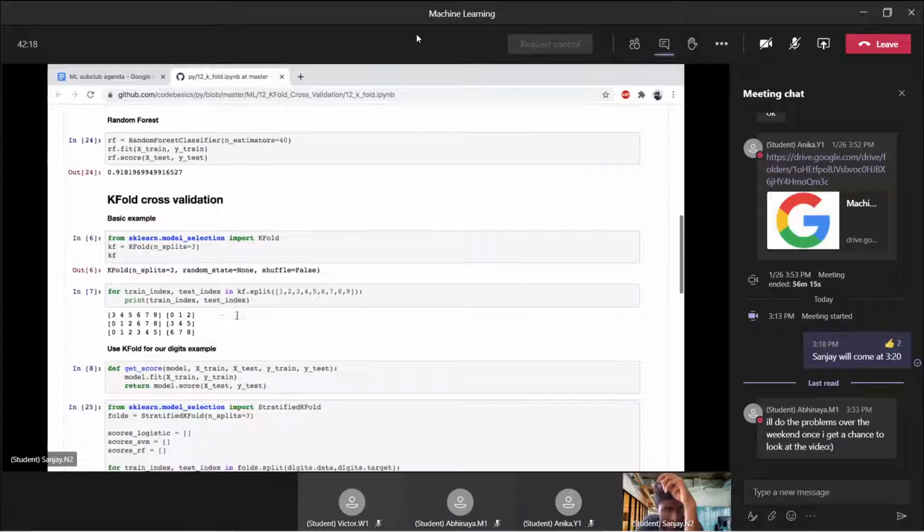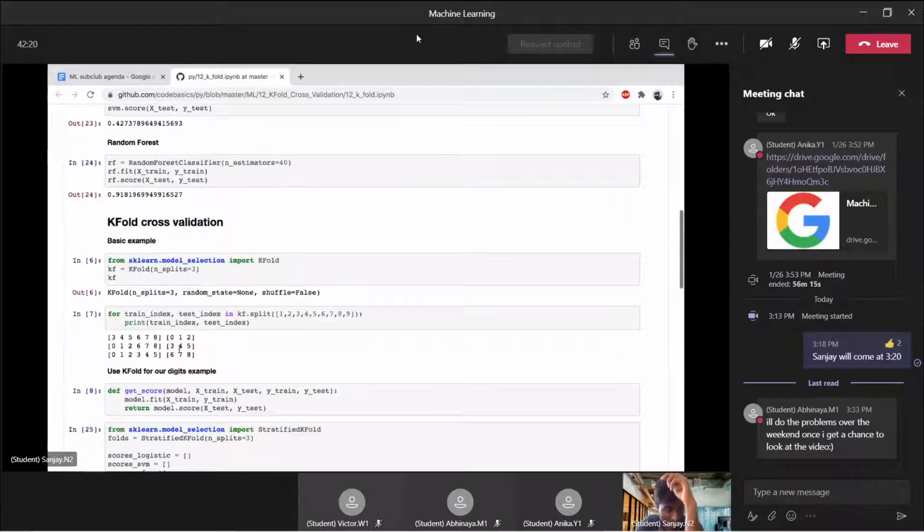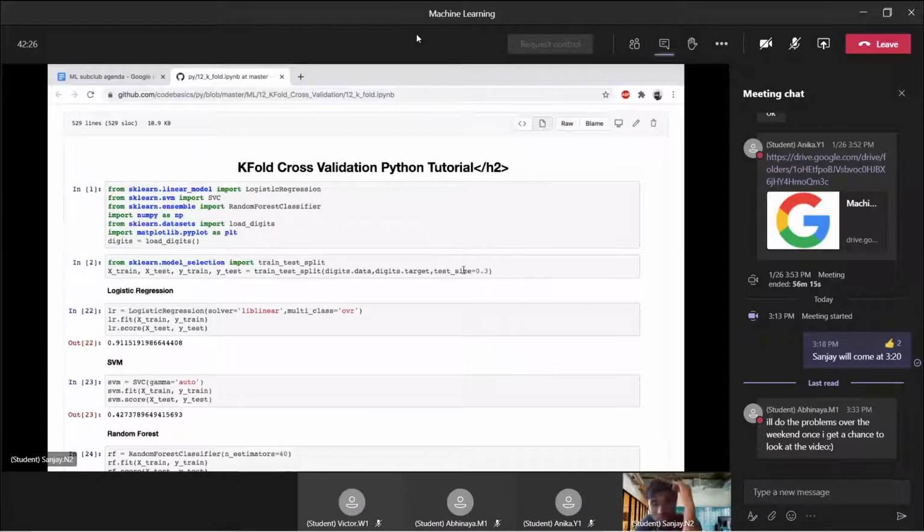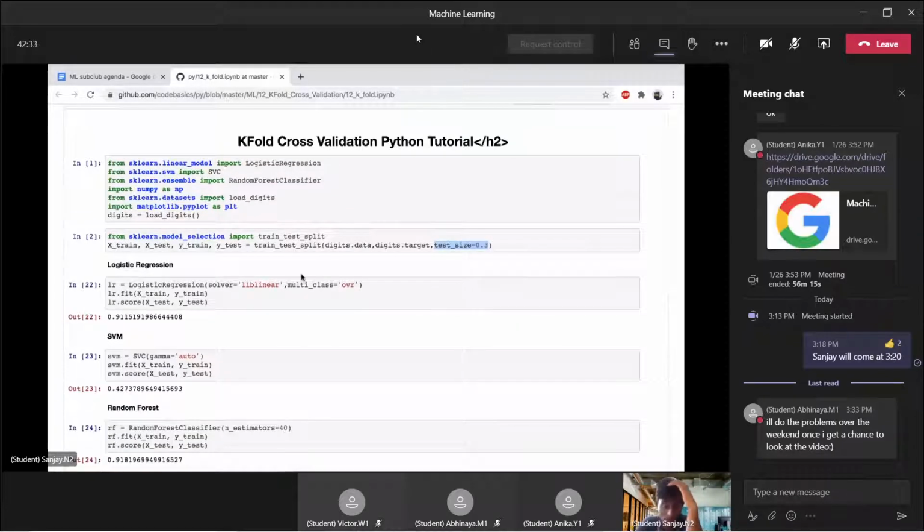Anyway, they specify the test size is 0.3, which means 30% of the initial data will go into the testing data set. So right here, we have our training data set and testing data set already separated. But we still have to separate the training data set into the validation set and the actual training set.